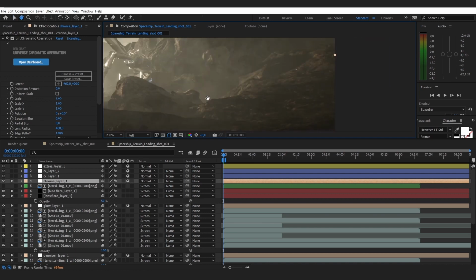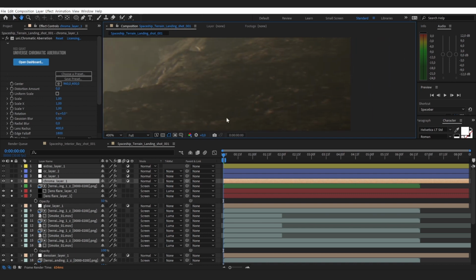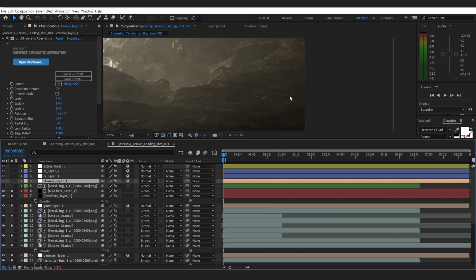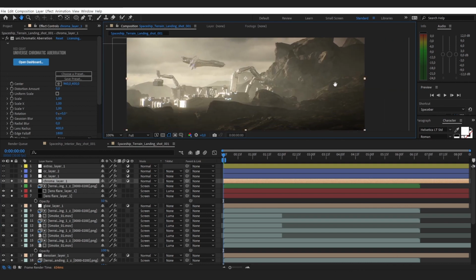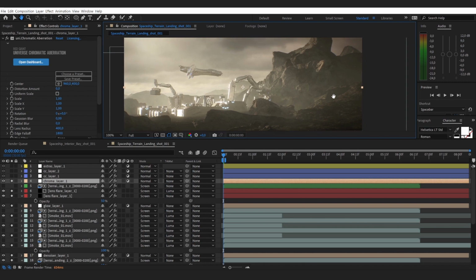For example, here I had this ground, but you could see this bump texture. It didn't look too good, so I decided to use this chromatic aberration to smooth the render imperfections. You can hide some of your bump textures and other elements of your render behind the aberrations. So the picture looks cool, and you can treat some of the flaws of your render.